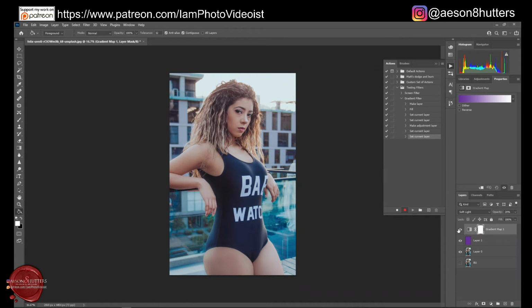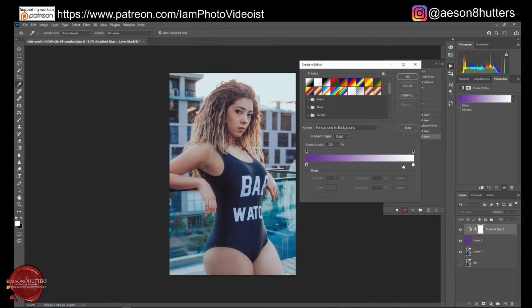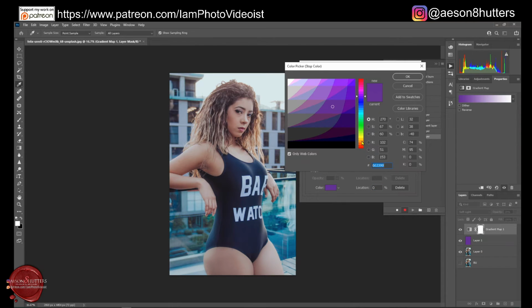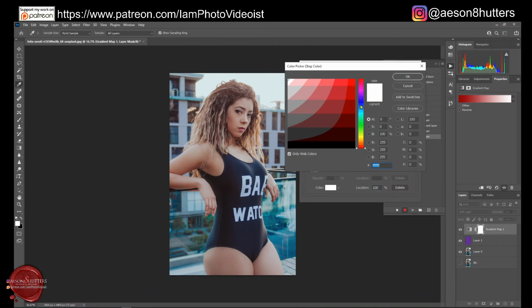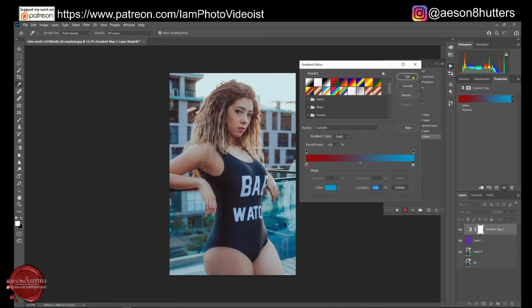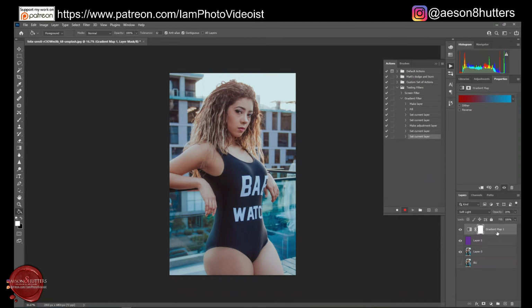I know you don't see much difference, but there's subtle differences in there. And then let's click this. Then let's change this to, I don't know, let's say something reddish, right? Let's do red. And this side, let's change this to, I don't know, green. And there's some subtle changes you see. How about that? Or maybe we can do light blue. How about that? Yeah, let's do that. Click OK. And there you go.